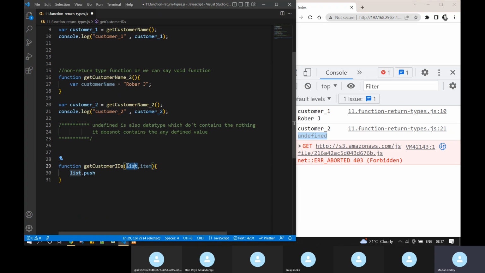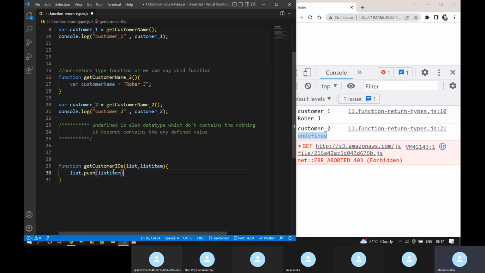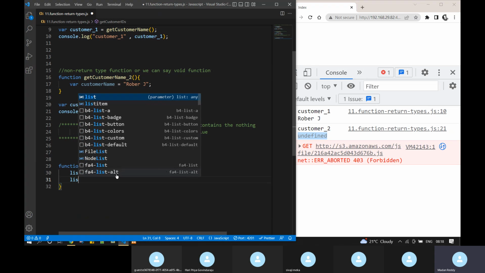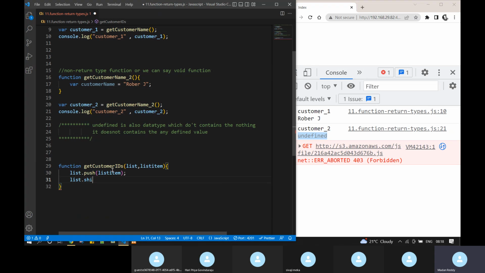So I'm taking list and list item. List dot push, I'm going to take the list item. Push will add it at the last position. Then I'm going to take list dot shift.